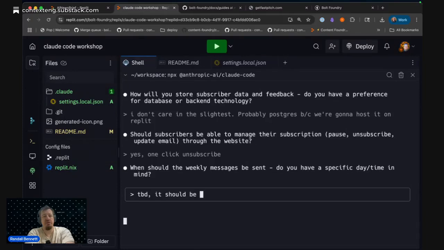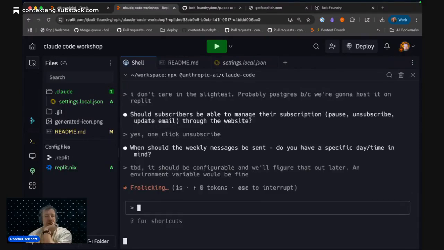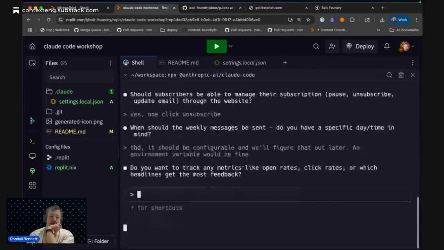TBD, it should be configurable and we'll figure that out later. An environment variable would be fine. Nope.